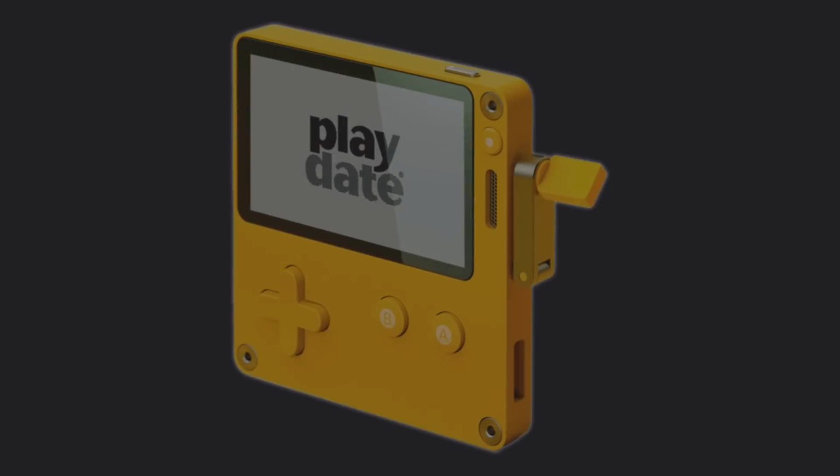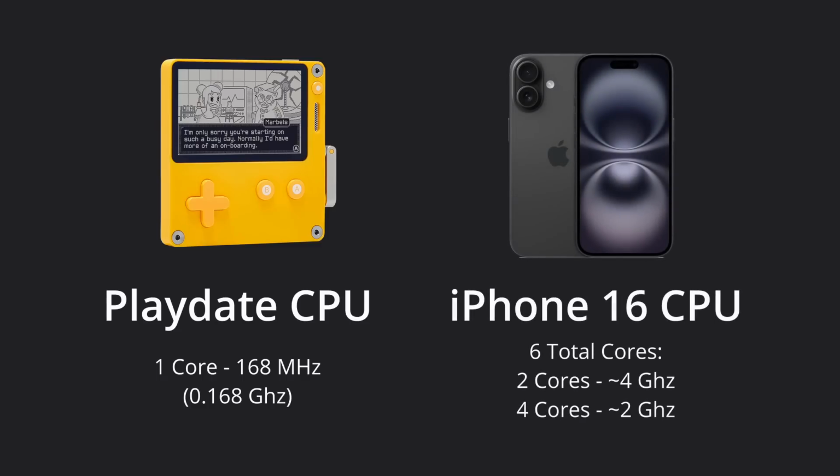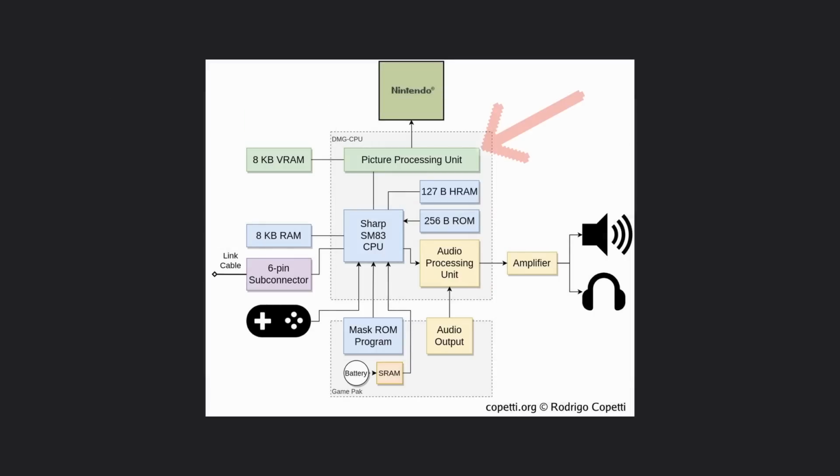Optimizing for performance on the Playdate is unlike most other modern systems. This is because the Playdate's CPU, or central processing unit where all your code runs, is orders of magnitude slower than not only something like your computer, but even just your phone. In addition, the Playdate has no graphics processing unit, or GPU, which is very rare for a modern device. Even the original Game Boy has a GPU in the form of its picture processing unit. Calculating and drawing things to the screen is a slow operation, and the burden is completely on the Playdate CPU to handle that, tightening your performance budget.